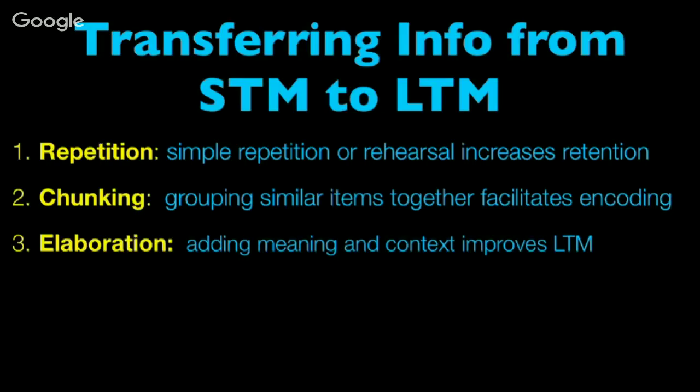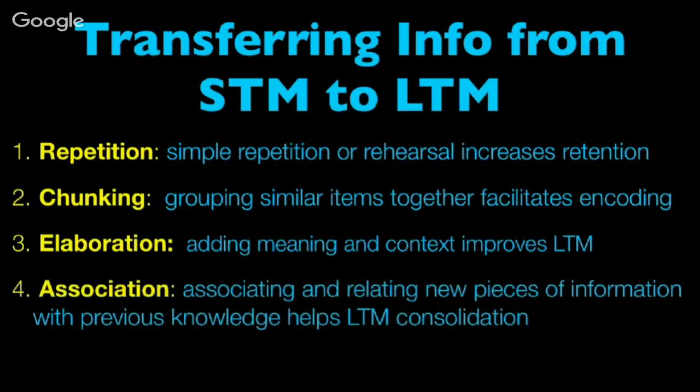When you're learning, say, a complex topic like psychology or classical conditioning or about the brain, you really need to do more than just repeat the information. That's great for simple items, but for complex information, repeating is not the most efficient way. You want to chunk it, elaborate it, add meaning, make sense of it, and also add associations, because much of learning has to do with association. What we're basically doing is taking knowledge that we already have about a topic and associating the new information to the existing knowledge. We tend to just do that automatically. But associations are very powerful.